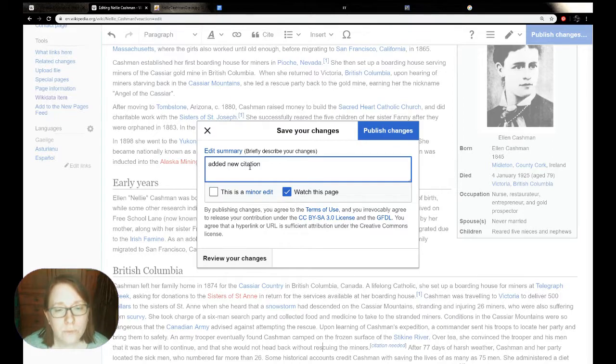So it's when it starts to get to quite a long article that you're starting to get into more and more of that functionality that allows more nuance and more information to be built in as part of the infrastructure of it. So we're going to add our new citation, which is the DIB. Removed some uncited information. I'm going to say publish.